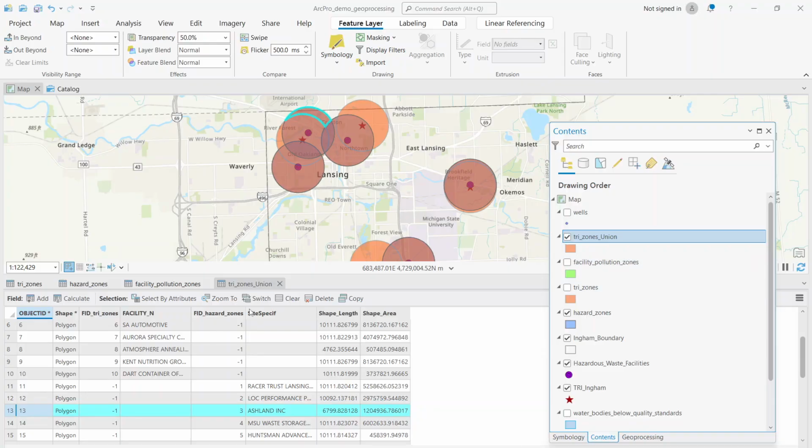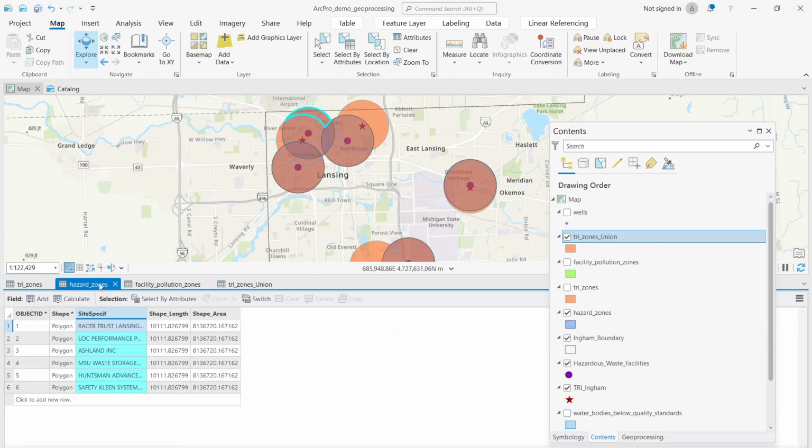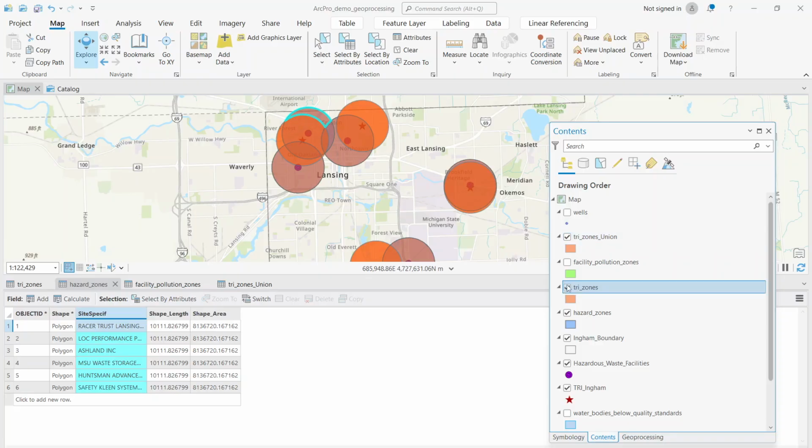And therefore it's going to have site specification value. Actually, wait a minute. I messed up because yeah, the color is the same, so let's focus now on facility pollution.